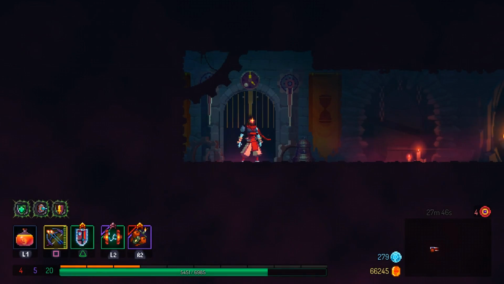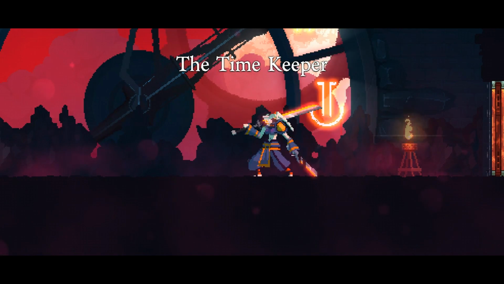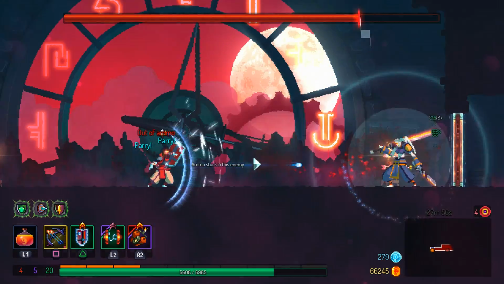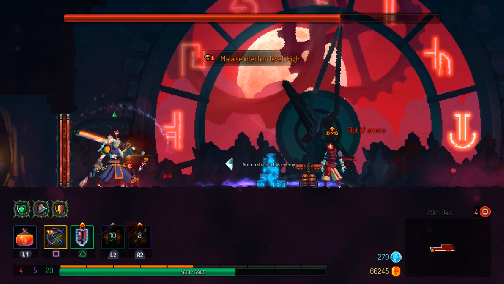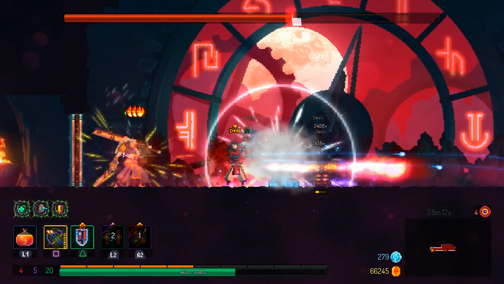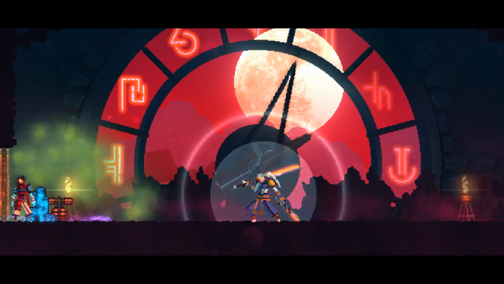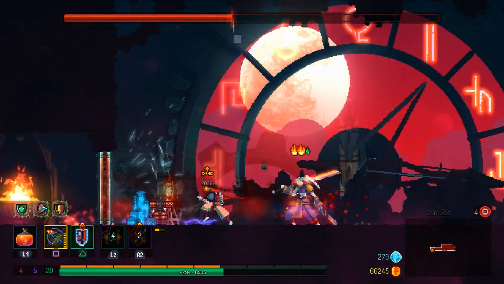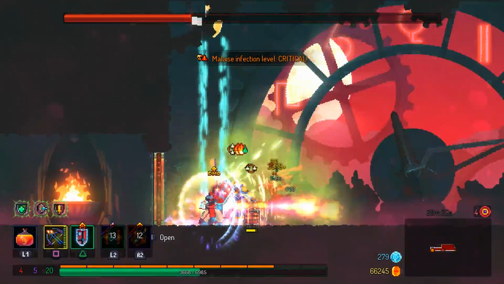Now, the Timekeeper is pretty weak against a shield. A lot of her attacks can be countered with a shield pretty easily. Except for that one, because I tend to be pretty bad at getting the timing for that down. But I did manage to get it there, so... Well, didn't get it there, though. Oh, right. Still invincible at that time. Okay. Oh, fine. Oh. With the parry again. There we go.